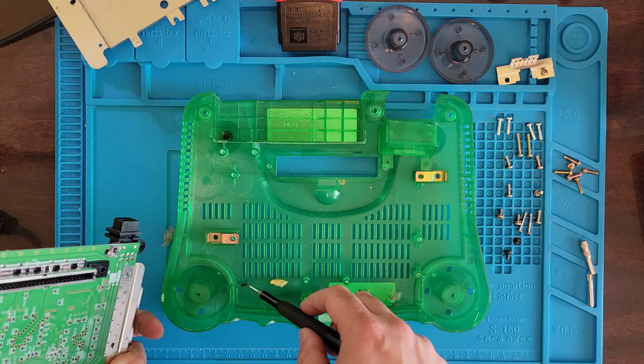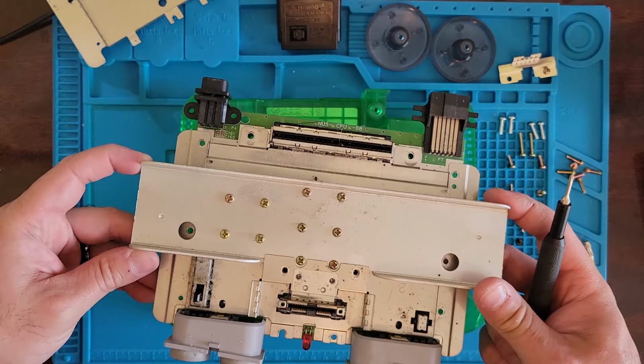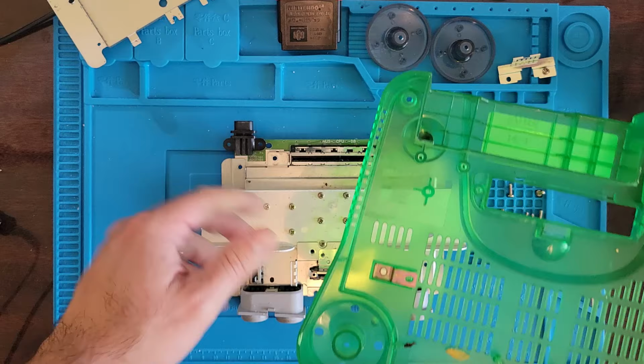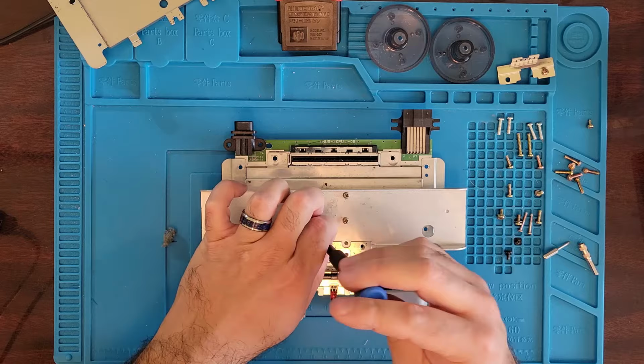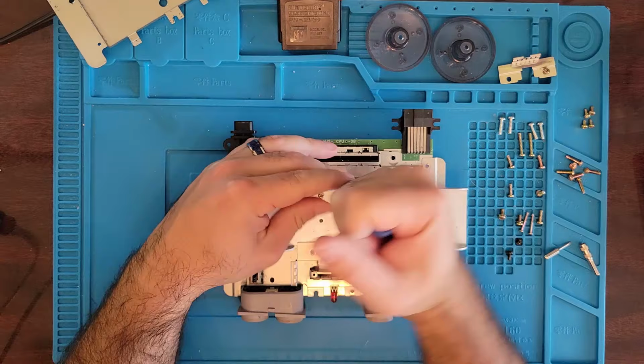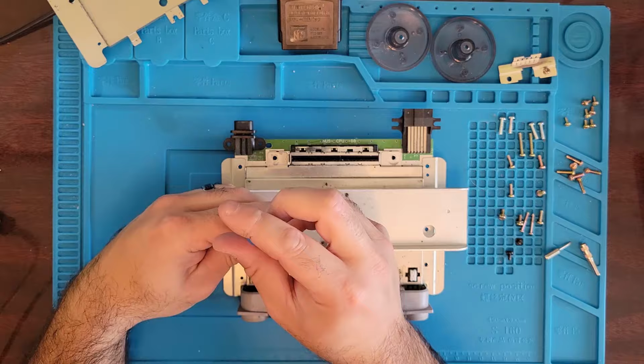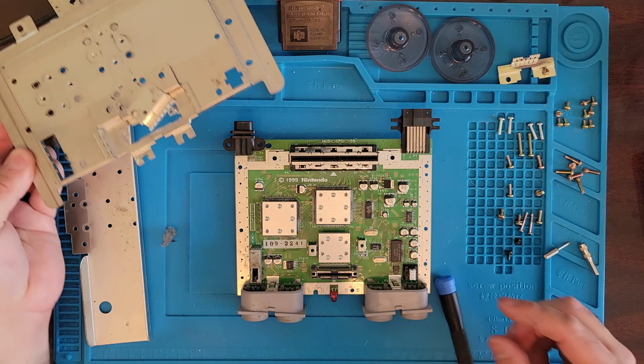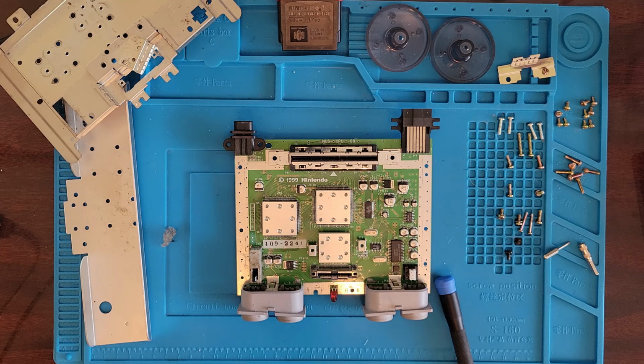Awesome. All right, well, I'm also going to take the heat sink off here so we can get down to the board and give that a good clean too. This has got to go in the sink. All right, so we're down to the board. We gotta give this a good clean. That's pretty gross. There's dust everywhere.